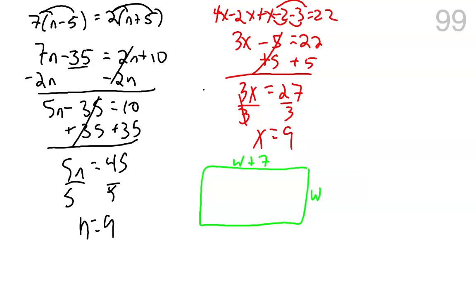They set this all up. They're doing great. And then they decided to add those two sides and get the perimeter of 50. That's a mistake, because there's not 2 sides. How many sides are there?